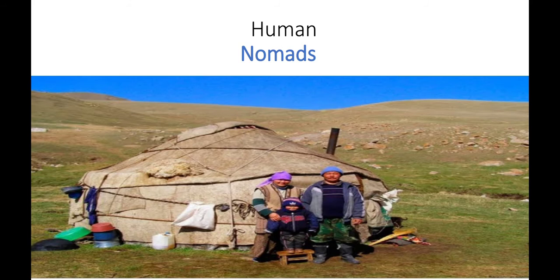The traditional Kyrgyz still live in yurts, which are tents made from felt. You can observe here that the traditional Kyrgyz live in yurts, that is a hut. That hut is made from the wool of animals, which we call felt, and these yurts are beautifully decorated with rugs and carpets.